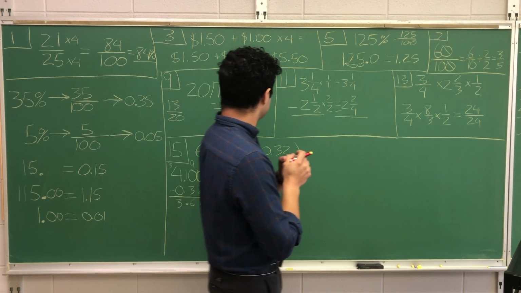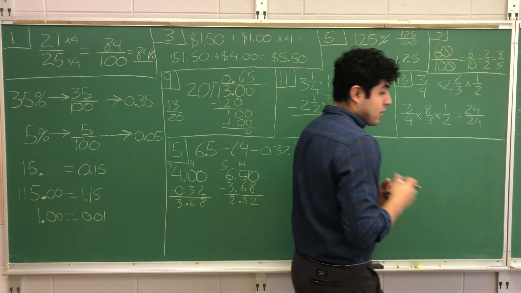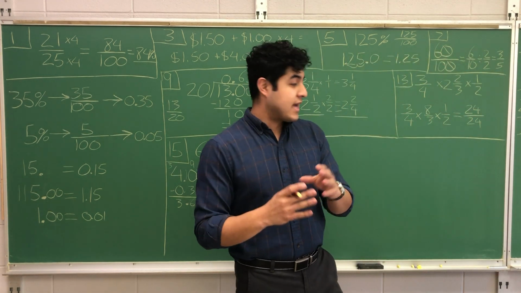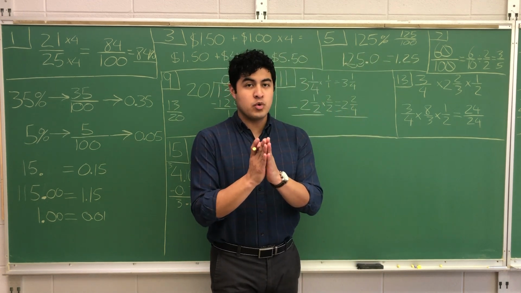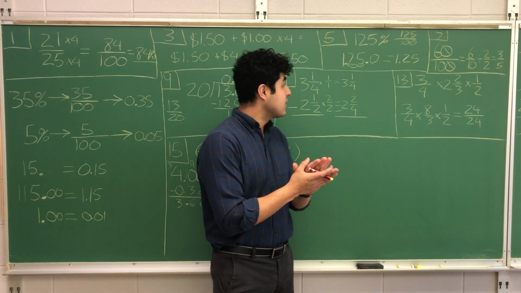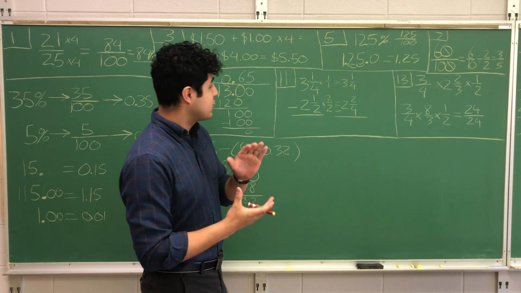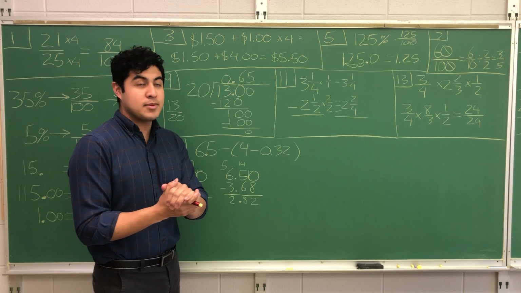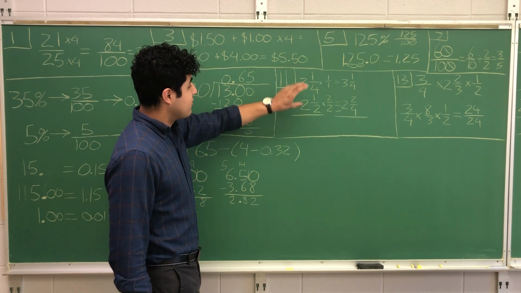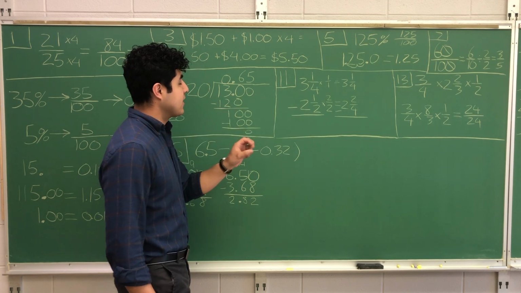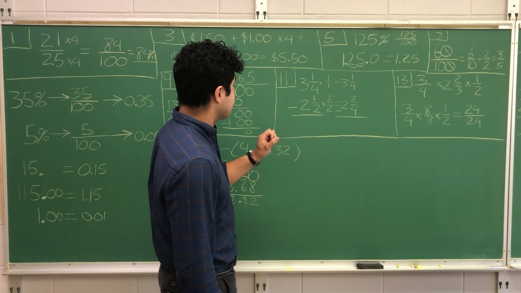And then on to number 11. Go ahead and turn the page here. All right, we've got 2 1/2 plus x equals 3 1/4. So we have a missing part of our problem here that we're trying to find. It's the second part of an addition problem. So in order to find the second part of an addition problem, we have the sum. So we're going to take the sum and subtract the known part from it. So we have 3 1/4 minus 2 1/2.